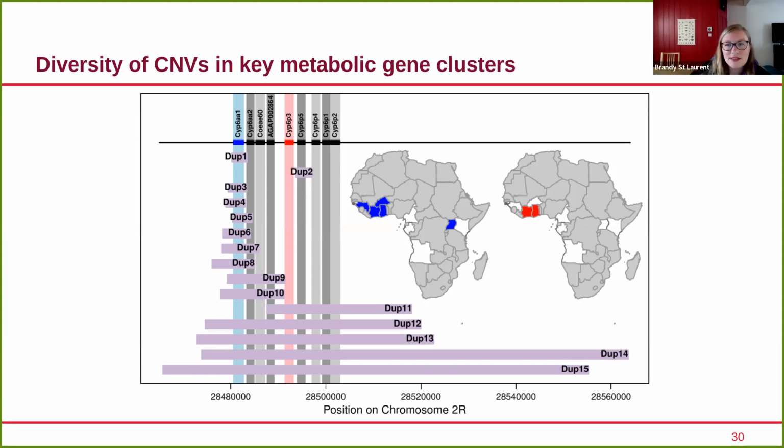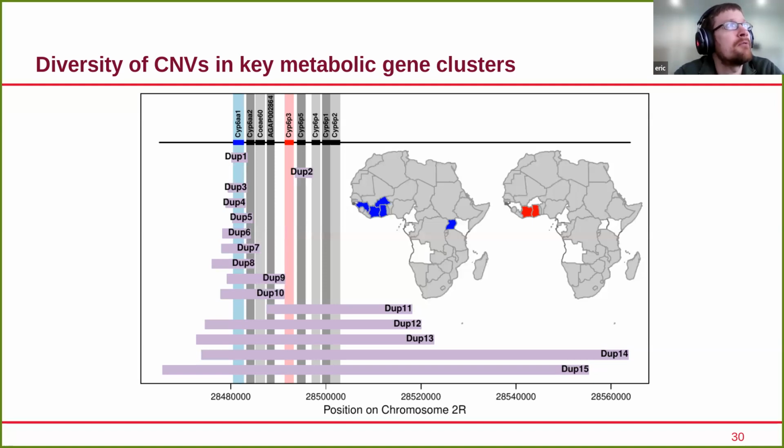Elijah asks, do CNVs co-occur with SNPs? And do you see any form of positive selection of both forms of mutation, so target site resistance and CNVs, and their role in metabolic resistance? Yeah, absolutely they do, and it's very tricky. This comes back to my answer to the previous question: it's very tricky to disassociate them. Quite often you find CNVs in your populations.